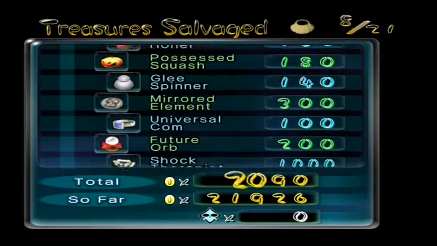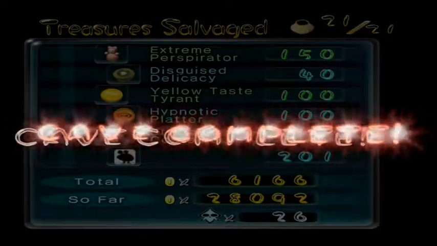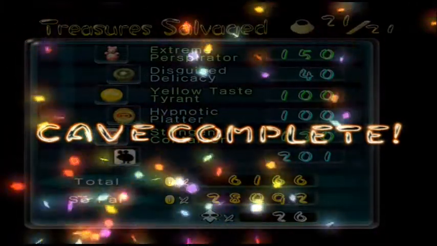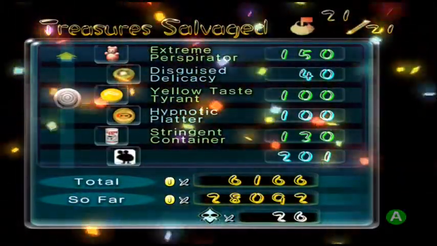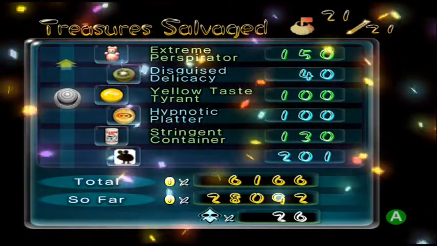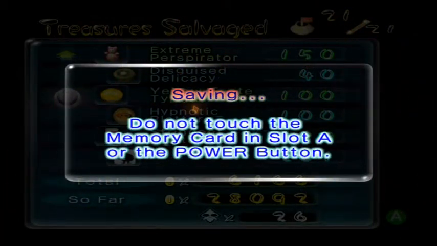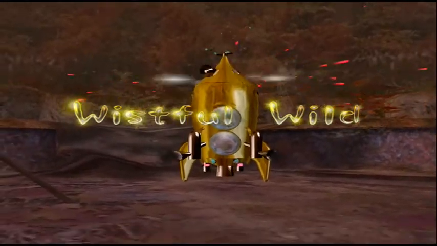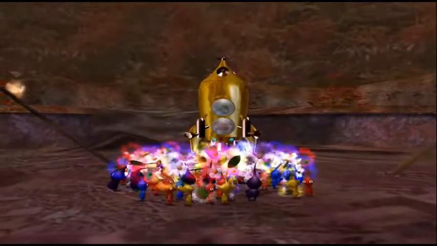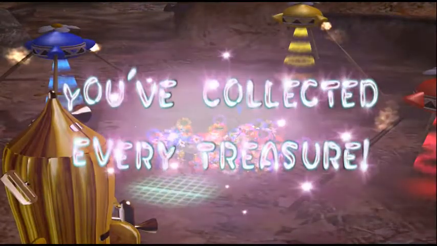Now, hopefully we got every treasure. Because if we didn't, I'm sad. No, we did. Cool. We lost 26 Pikmin. But I've lost more to that than the Titan Dweevil before. And that's the last red flag on a cave. We've gotten every single treasure. And so now, let's earn every last cutscene. The Wistful Wild. With what, 6 seconds remaining? You have collected every treasure.